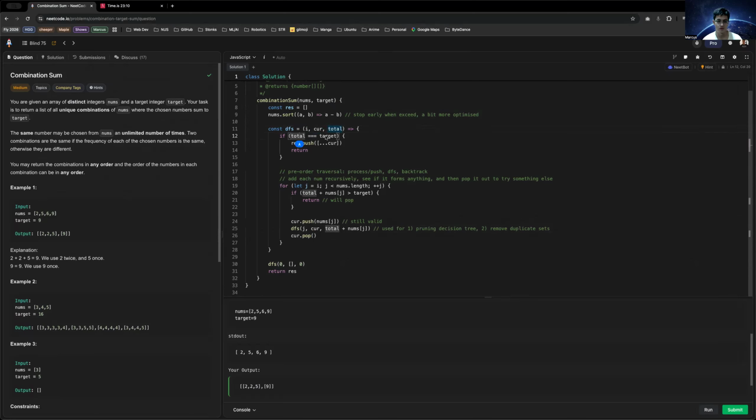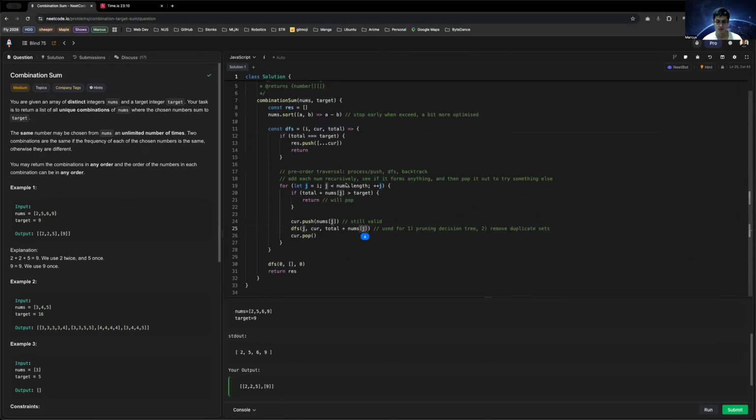And 4 is not equal to 9, so we will ignore that. Then we'll start from 0 again. This one we'll ignore. 2, 2, 2, and then we'll run 0, 2, 2, 2, 6. Go in here again, 2, so 0, 2, 2, 2, 2, 8. Go in here. Boom. 8 plus 2 is more than target, we'll return.